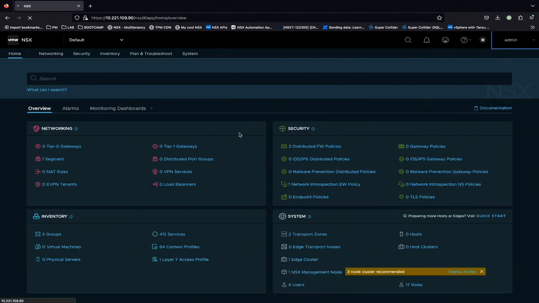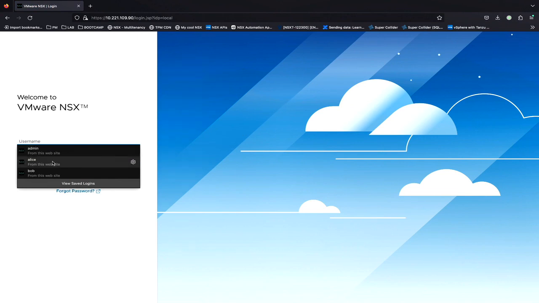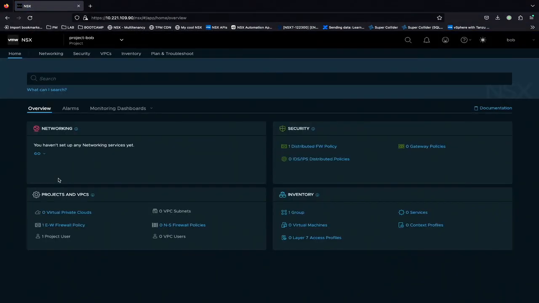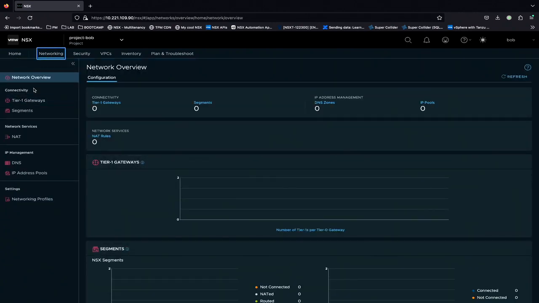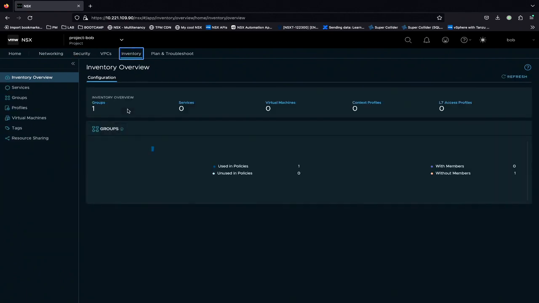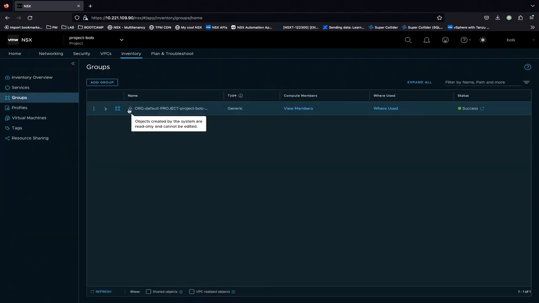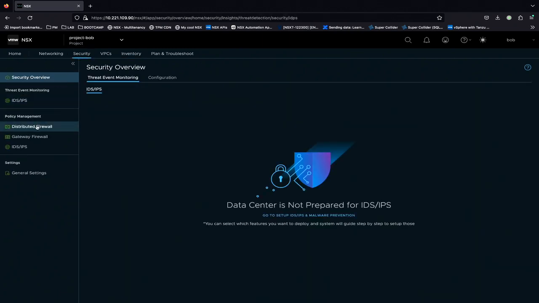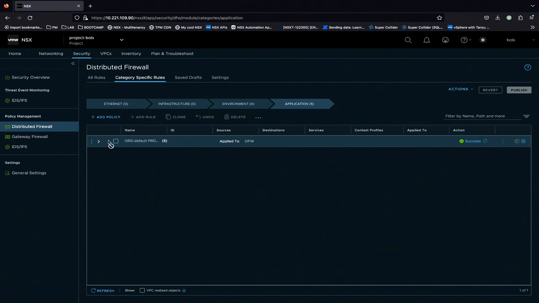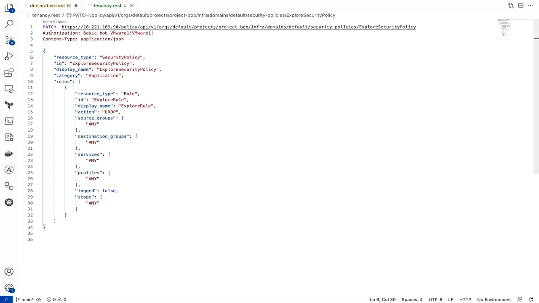But now, it's not interesting if I do multi-tenancy as the admin. I'm a bit too powerful. So you see Bob, first, he doesn't have all the options. He's not able to uninstall the system, to upgrade it, or to configure his tier 0, because as mentioned, the tier 0 is outside connectivity, so defined by the admin. When we create the project, we create one group which represents the project so that the admin can create some rules which say project 1 to project 2 can talk to each other.